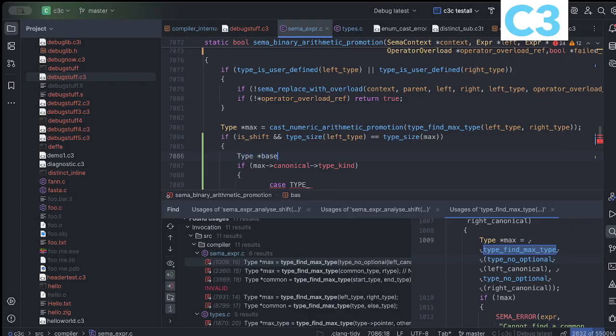Type base equals left type, so max, sorry, max. It's flat.